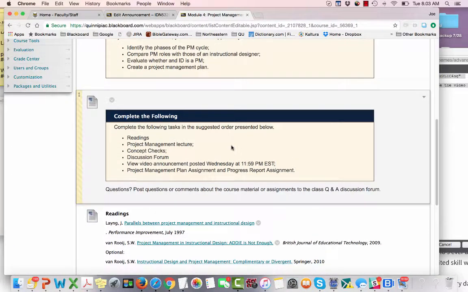This is great too. Here, the complete the following. I've found in my own experience as a student as well, nothing's more difficult than not knowing when you think you've completed work in a particular module, not being sure whether you've completed everything. And that always gave me some sense of anxiety, and I know that I share that same type of anxiety with other students. So complete the following is really everything you need to do in the module, and it's a checklist. So if you're ever in doubt whether you've done all that you needed to do, do yourself a favor and just go back and have a look at the complete the following, and check it out. Make sure you have everything there.